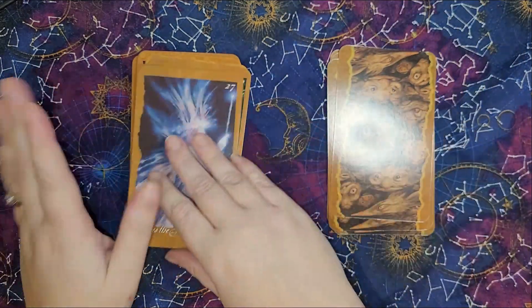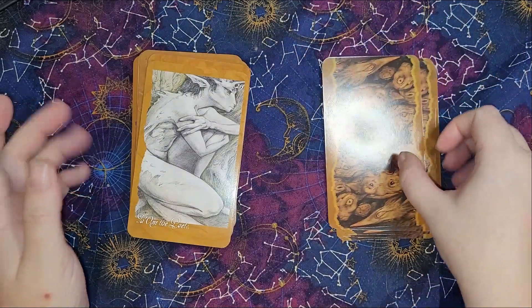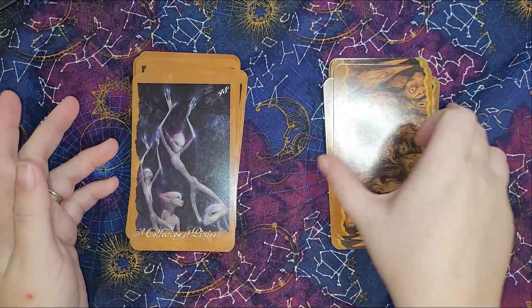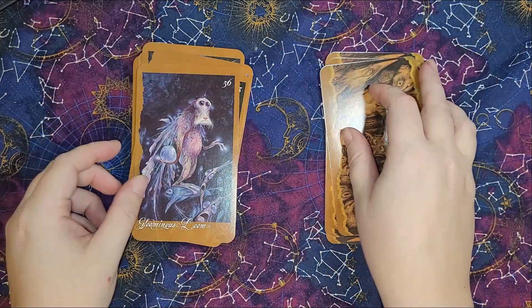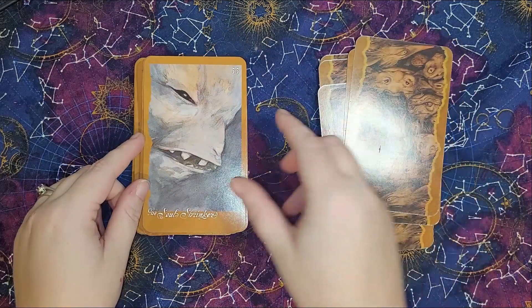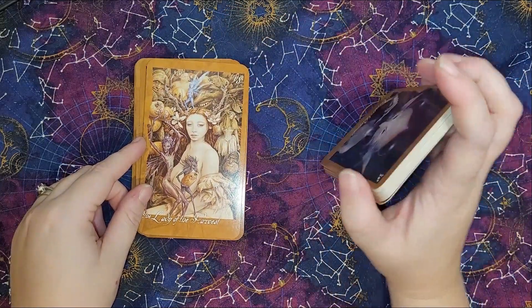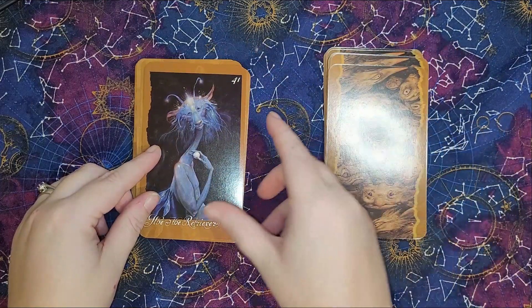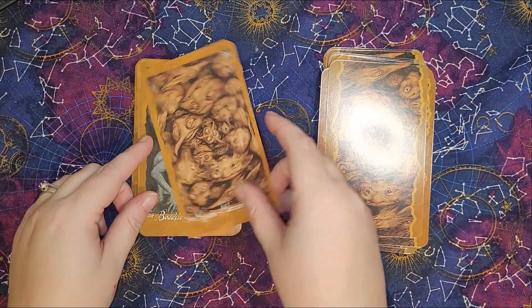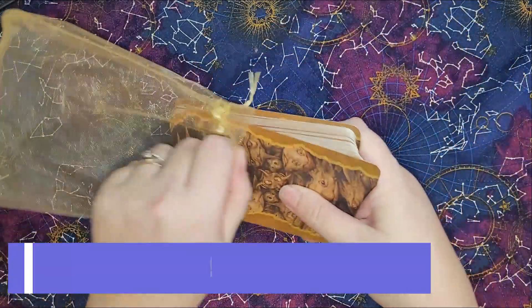Another reason I struggle is I don't quite know how to study decks — I don't have a set way to study the decks that I don't just want to use all the time. I'm going to try reading through guidebooks; I think that could be helpful. I don't know this deck very well. I've pulled a few cards and it's been really great, but I haven't spent a lot of time with it. Maybe I'll use it for August with my monthly medicine, with my Tarot of the She, because this feels like a late summer, a harvesty kind of deck. I'm not getting rid of it — I'm just still getting to know it.